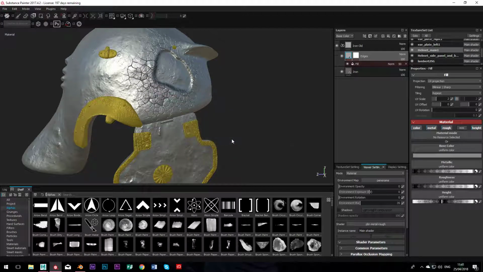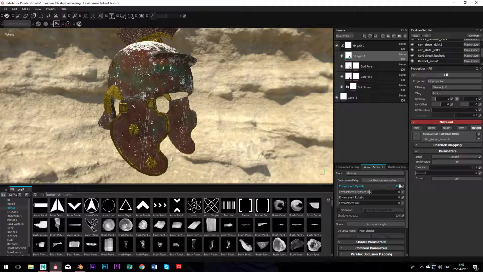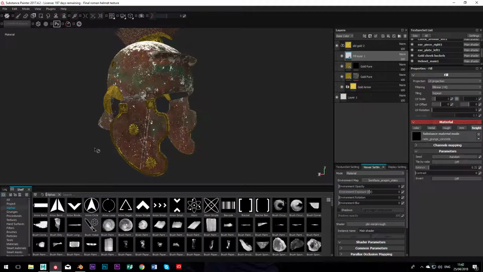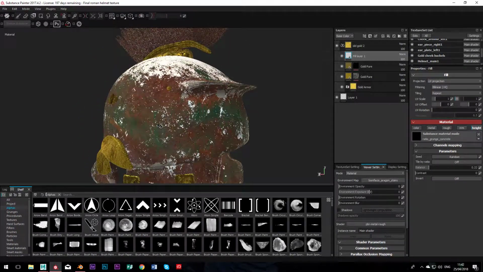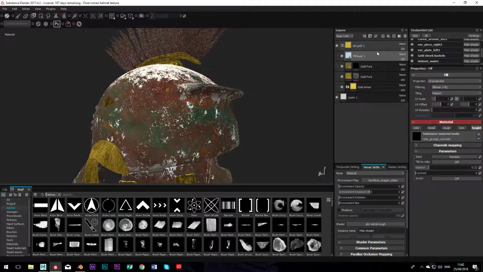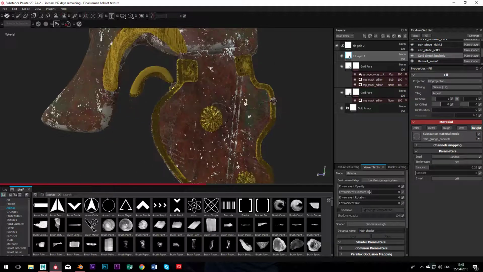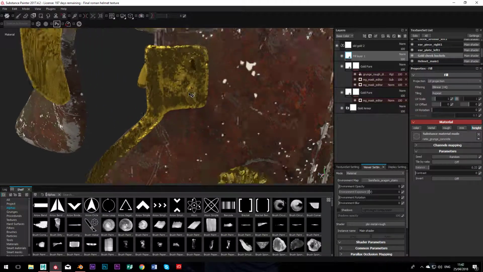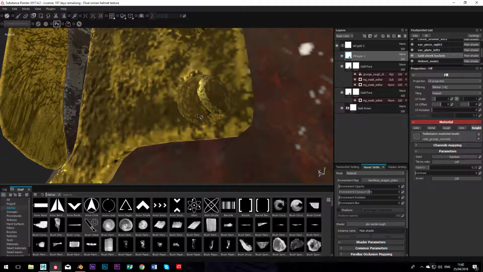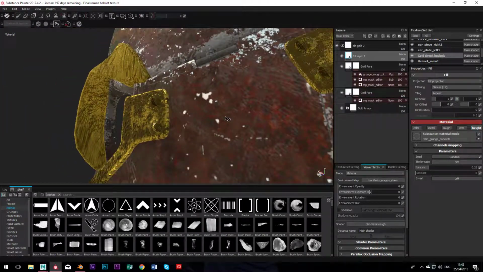So if I go back to this one, just give Substance a minute to load up. Here we go. Let me just turn the opacity down. So even the gold, I'll see this looks a lot better. Rust, different bits of iron. For a more prime example, with the gold cheek buckles, there we go. Look, I've got a layer of gold to make it look nice and old. Obviously, some of the UVs are a bit weird, but on the whole, it's good.